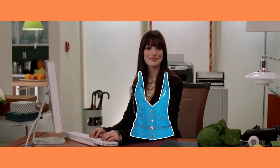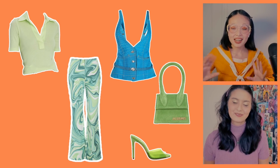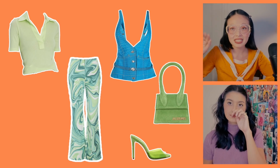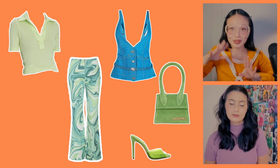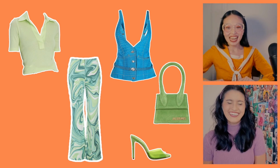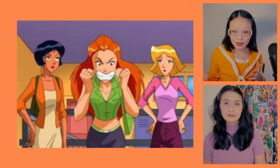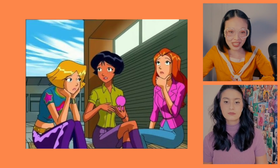The Marine Serre vest? Yes it is. I wanted to make Sam kind of like what she wore in the show, so I was really looking at individual pieces. I obviously didn't have time to watch all six seasons, so I don't know if I passed this assignment, but she incorporated a lot of 70s inspired pieces. She's also pretty preppy as well, and I think she's the smartest girl.